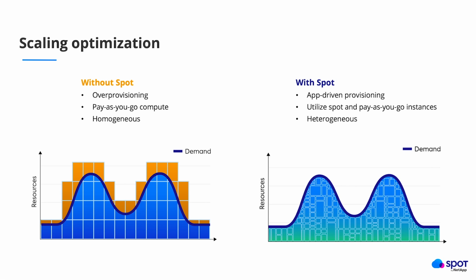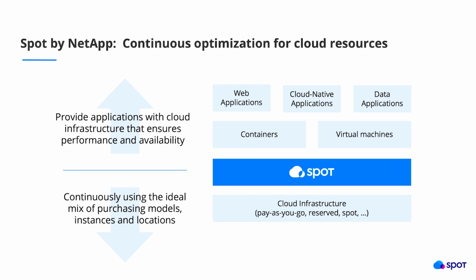And one of the great things about Elastigroup is it's really well-tuned to be efficient about provisioning new VMs and also about identifying when you don't need that extra capacity, so you can shut that down to save you that extra money. So fundamentally, if I were to sum this up, what Elastigroup and Spot are really all about is figuring out how to give your applications what they need. We're monitoring them constantly to identify what resources you need, when we need to scale up, when we need to scale down.